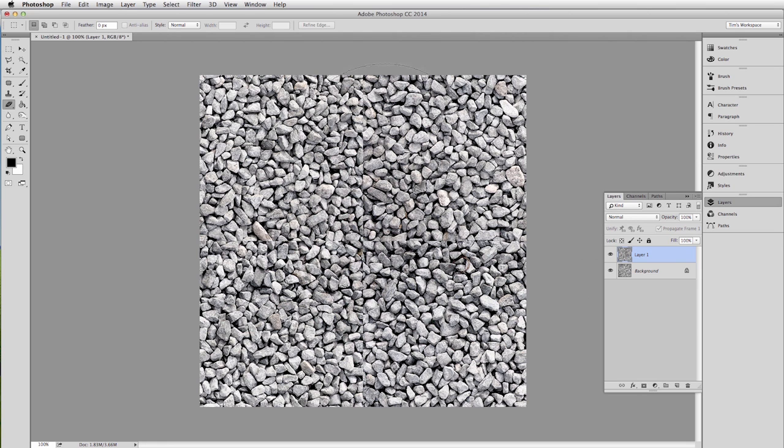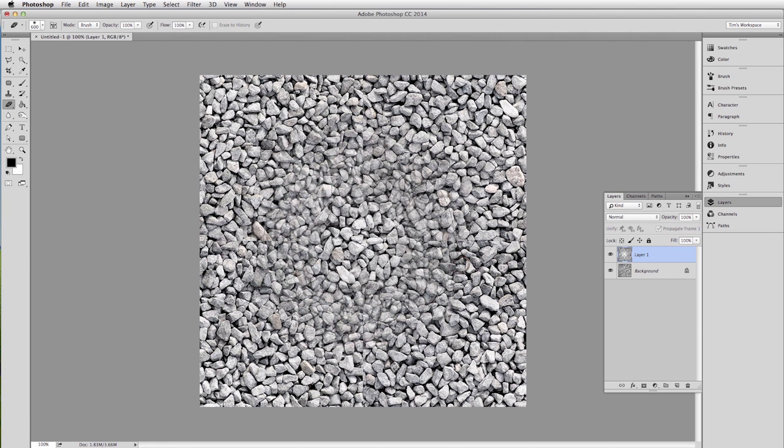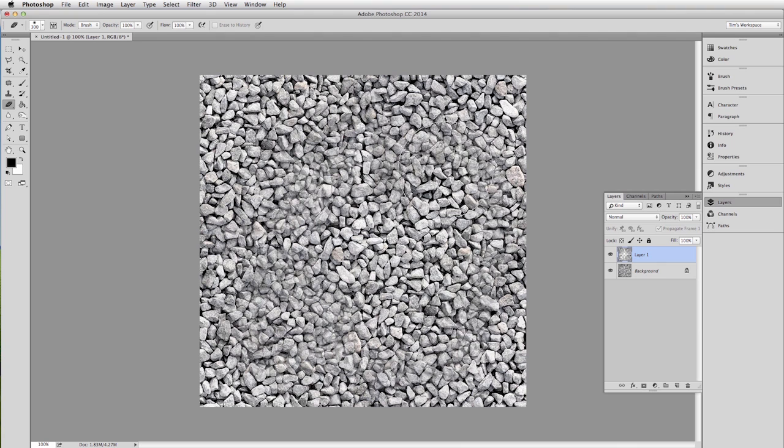And hit OK. Go to your eraser tool, punch out the center, and then make it very, very small. No more than, say, 50. And then just erase the exact middle and the exact center of your top texture, the one that you did the offset to, and maybe erase a little bit more.